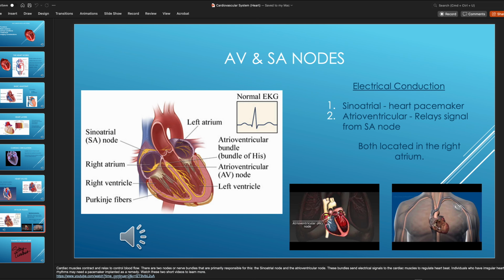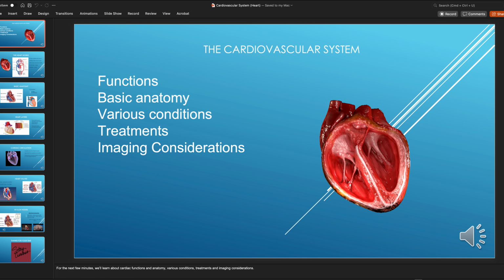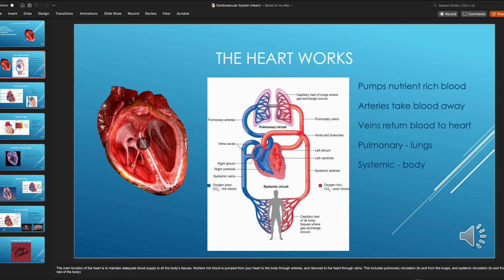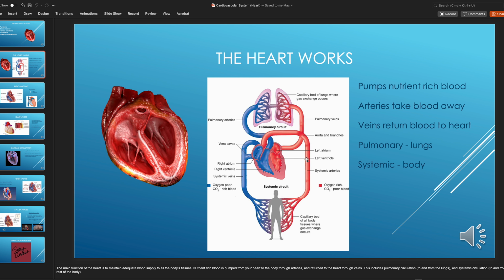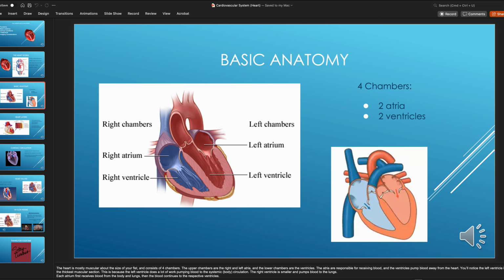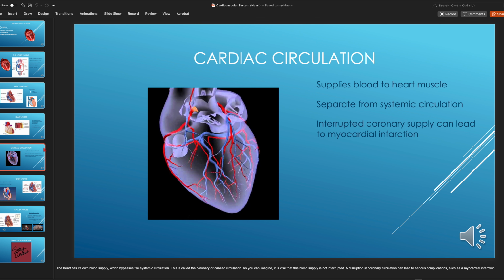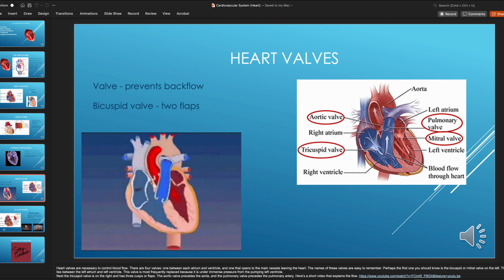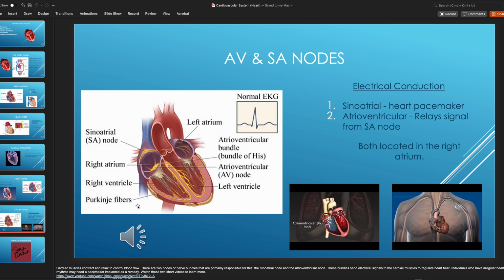All right, so in this short discussion, we talked about the valves of the heart, we talked about the chambers of the heart, we talked about the two types of circulation. That's also covered in this short video. We talked about the fact that the heart needs its own blood supply, so we call that the coronary circulation or cardiac circulation. And we talked about the role of pacemakers and what they look like on CT.